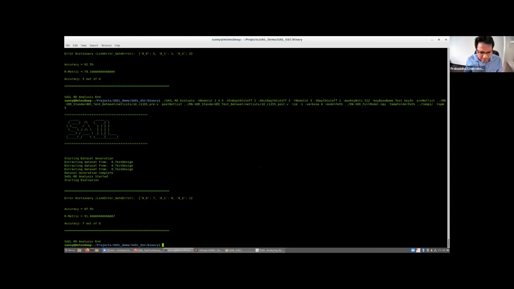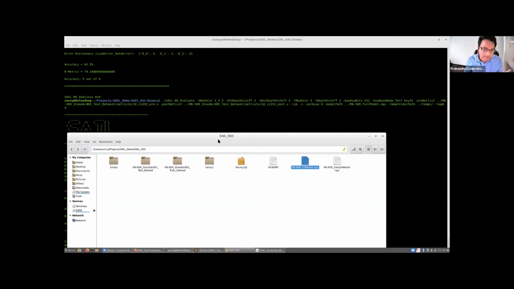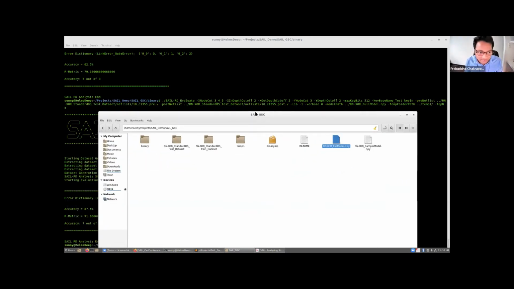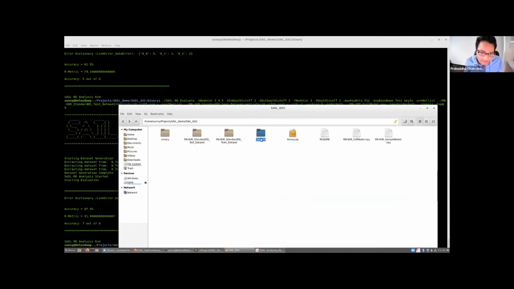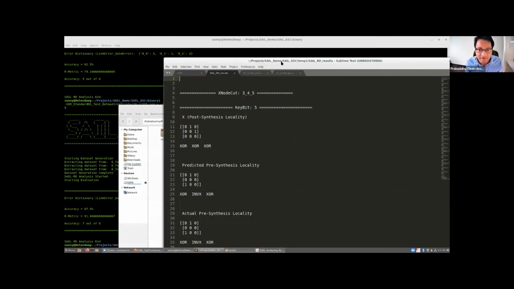Now let us go a little deeper and see what it looks like in the logs, what kind of logs are generated, and how you can make better use of the log itself. The logs are in this temp folder. So you go to temp and you see the CLRD results file. There are other things dumped here, but I think the most important thing is the results, because that's the more human readable format.